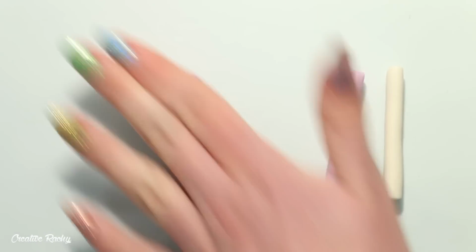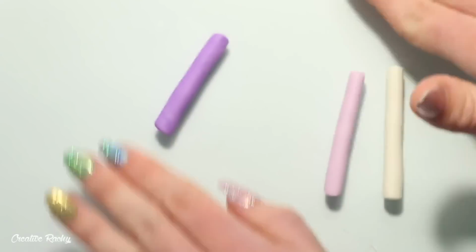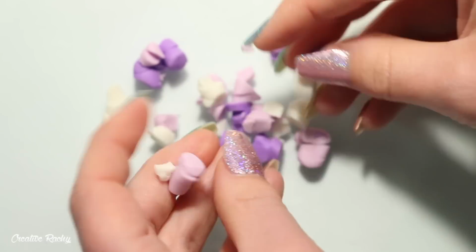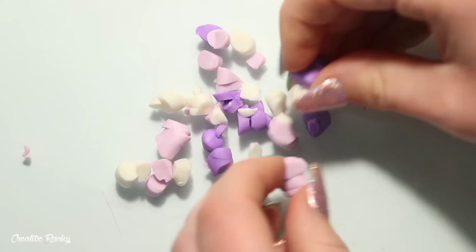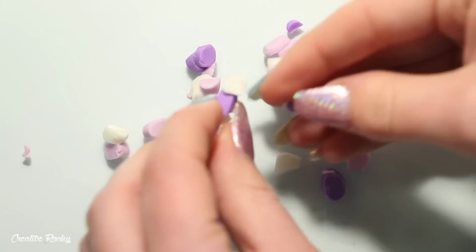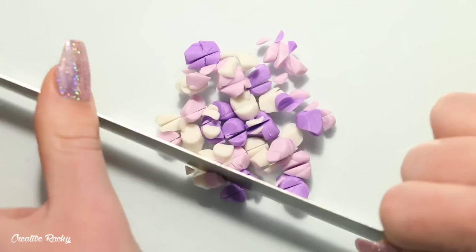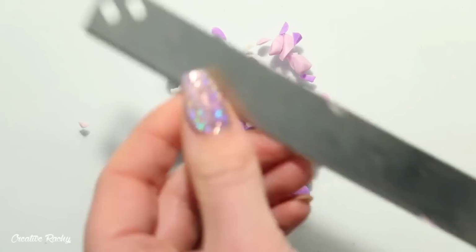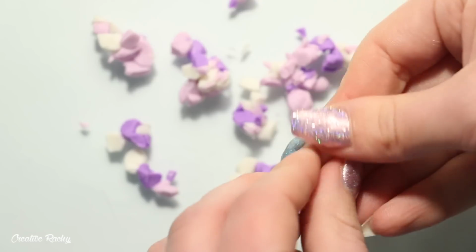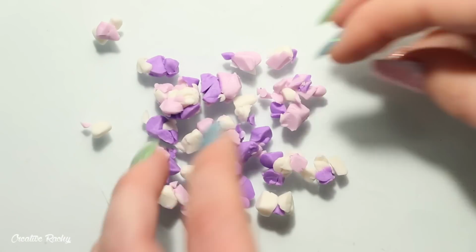So again, I'm just rolling my bits of clay into coils. I did unfortunately forget to film this part on camera of me chopping it, but here I am mixing up all the little pieces. So I've got my dark purple, my lighter purple, and then I also threw in just some plain translucent clay as well, just so that I had a little bit more color in the cane and it just wasn't completely purple. I also cut up the clay a little bit smaller for this cane, just so that when I do the slab later on, there's not big sections of color in one spot, if you know what I mean.